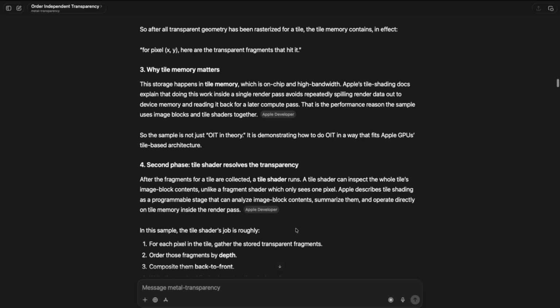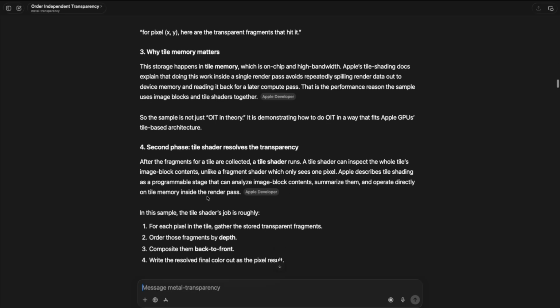It could have multiple striations of color inside of the tile. In this sample, the tile shader's job is roughly, for each pixel in the tile, to gather the stored transparent fragments. So what are all the colors that add up to this pixel or region inside of the tile? Order those fragments by depth.